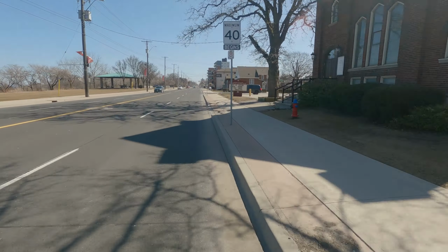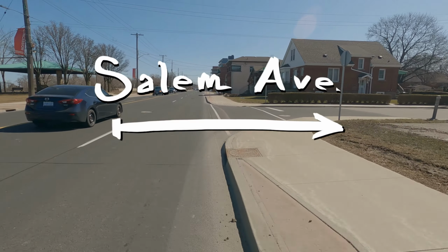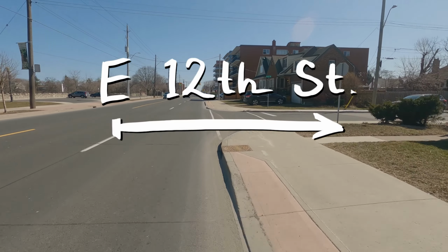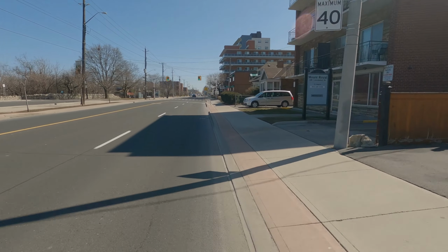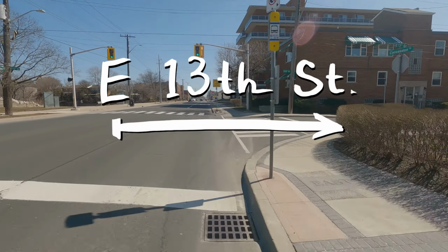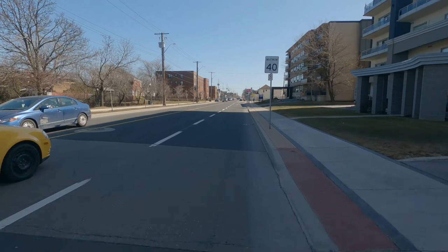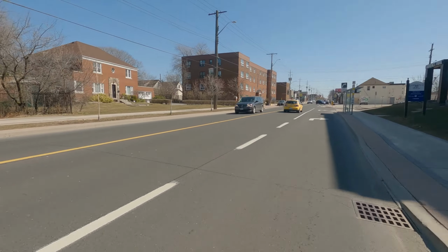But yeah, Concession. It's not a horrible street. There's lots of stores, lots of places to go to. There's parks. It essentially runs alongside the escarpment edge. But it could be better. We have two lanes here when traveling east and one lane in this section when traveling west. I do think we probably could fit some bike lanes in here. And by including those bike lanes, we could up the score quite a bit.